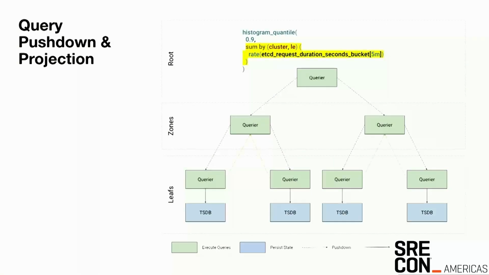Then going back up the stack, the leaf query will get the data from storage. It'll do the sum evaluation locally, push it up to the zone. The zone will get it from one or more leaves. It'll merge the results from those and then push it up to the root. And then the root will have, instead of the PromQL engine doing the sum evaluation, a pre-aggregated set of time series being fed into the histogram quantile instead. So we've completely distributed the execution across wherever the data resided.